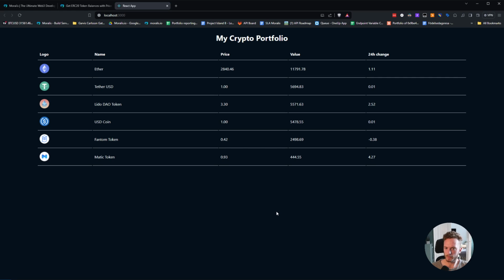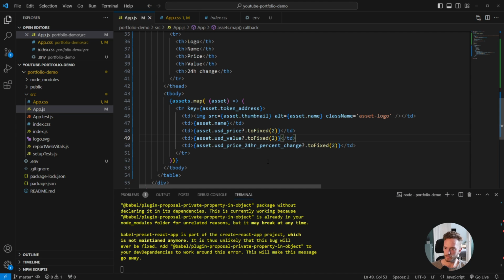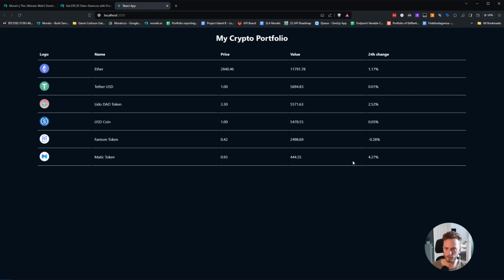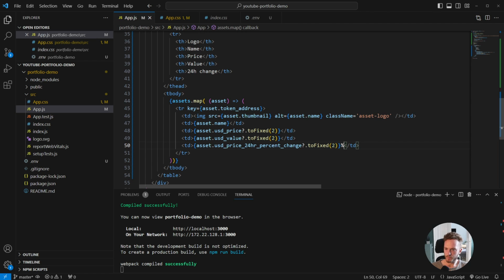Beautiful. We also need to add percentage in front or after this. Percentage. We'll put that here, I guess. Boom. We can also make this red or green based on if it's positive or negative. For that, we need to add a class to this TD element.